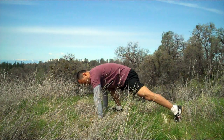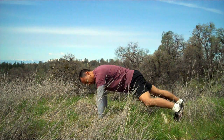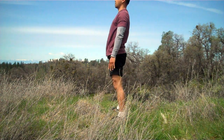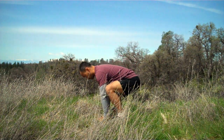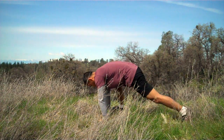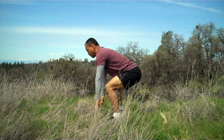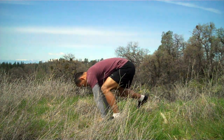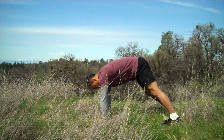So the other foot's going to step back first and then step forward first and stand back up. It's going to work your hip flexors, your back, your arms, your hands. So another good all-body movement.